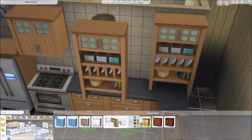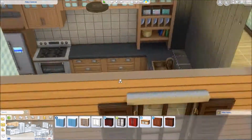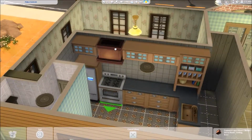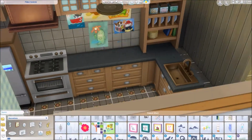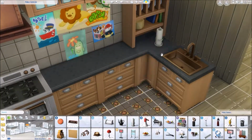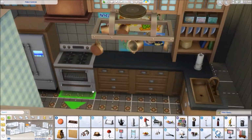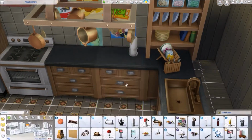I'm really pleased with the kitchen. The kitchen just ended up looking so cute. I love that big old sink and those little posters. Mummy, look, I did a picture at school today. Oh, lovely, darling. I'm just going to stick it next to the cooker and hope it doesn't get spat on. Oh, but Mummy is an alien. I don't know, I just thought it looked really good.